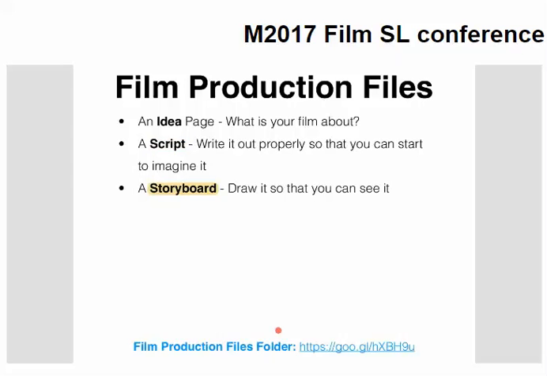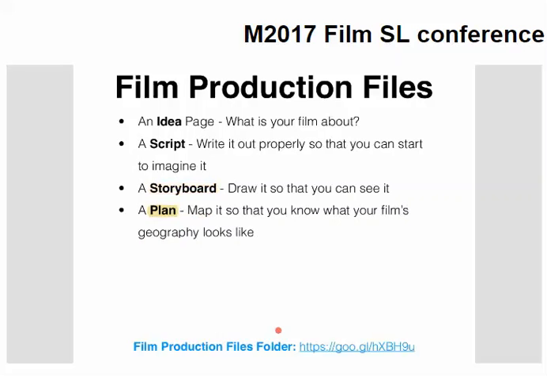The third thing is, after you've got your idea in place, you've written your script, you've sorted your script out, you've really worked with it, you need to draw what your film looks like. You need to storyboard it. And then you can see if your script actually works. And you can start thinking about, well, can I actually shoot this scene? And if I can't shoot this scene the way that I imagine it or the way that I really want it to be, what can I do in order to make changes to my script or my story in order to fulfill my vision?